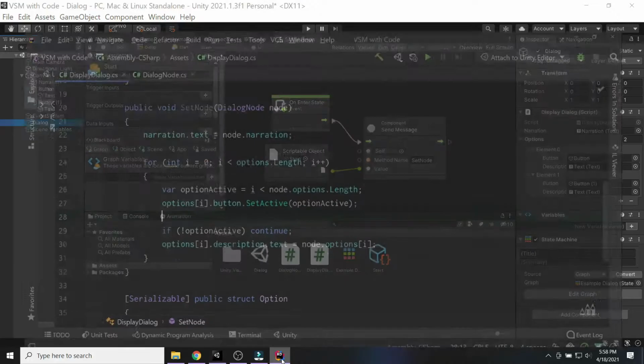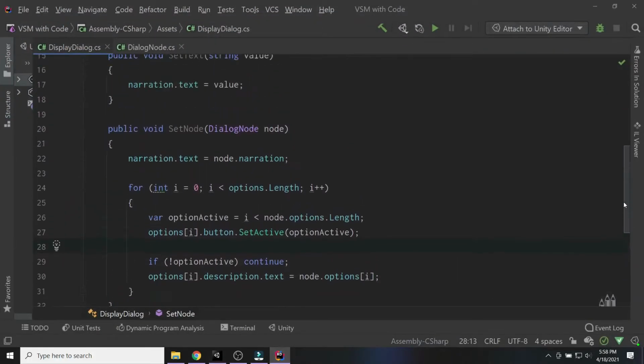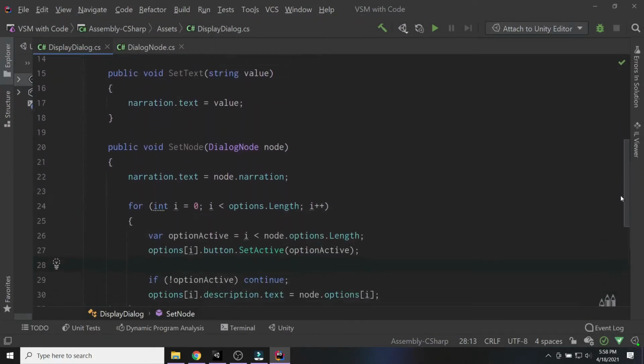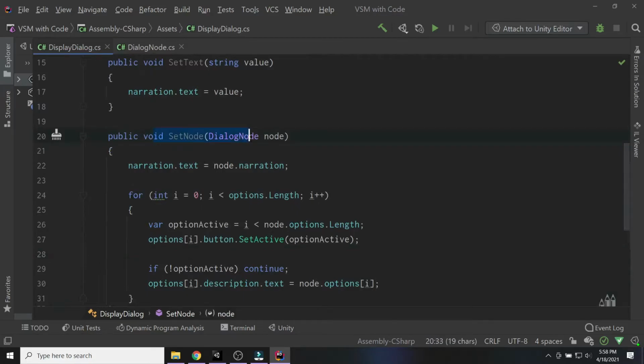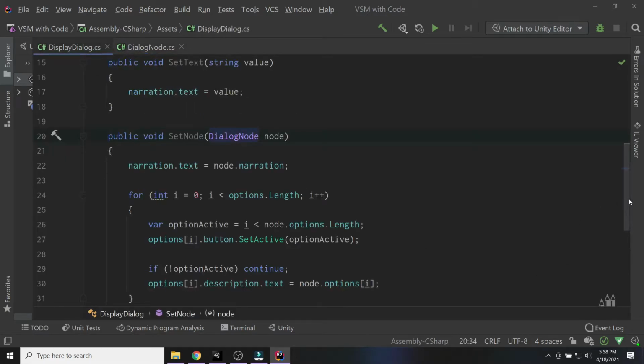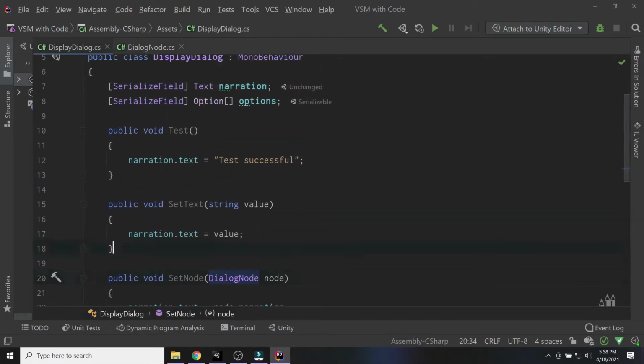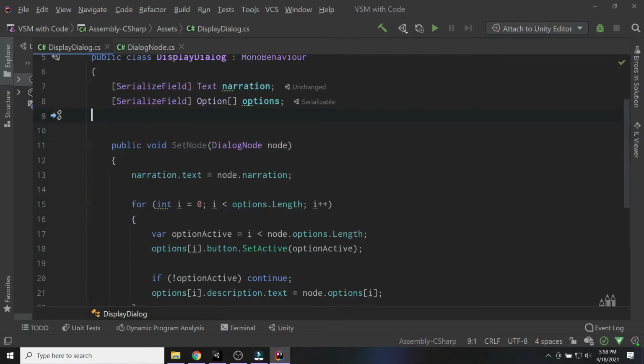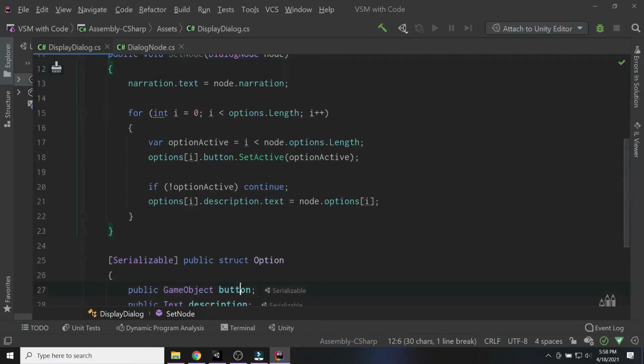So what I'm going to do here is, now that I know what my interface to DisplayDialog is, this SetNode is pretty flexible, because if my needs ever change, I could always just change what is in the scriptable object without having to change its type. So I can get rid of these two methods earlier and be fairly confident this is the one that I need.